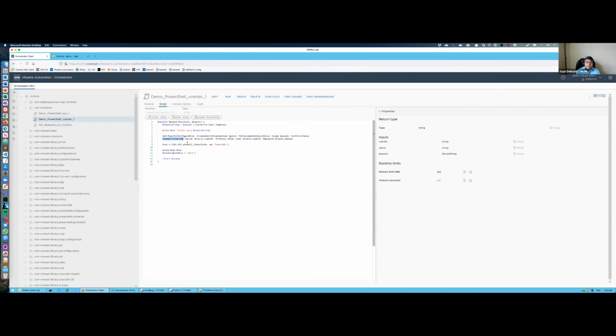So if I'm using PowerShell, if I want to interact with vCenter server or say NSX Manager for that matter, why do I need to go through REST APIs? Because REST APIs means I'll have to handle the raw calls. I need to know what exactly the body needs to be. I need to handle the return data and then parse out the JSON data to find out exactly what I'm looking for. Instead, I have all these modules available to me.